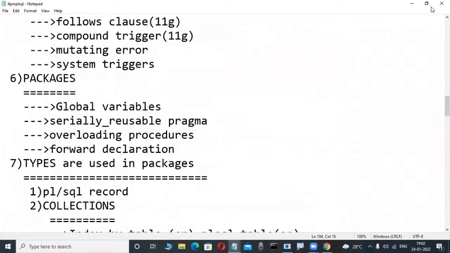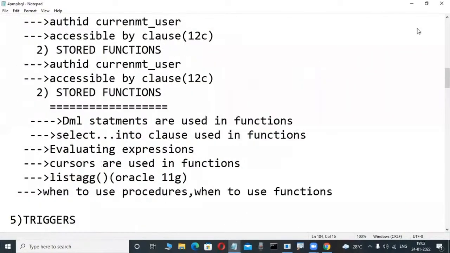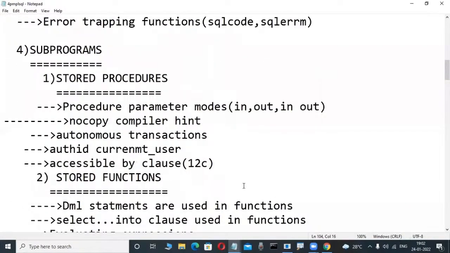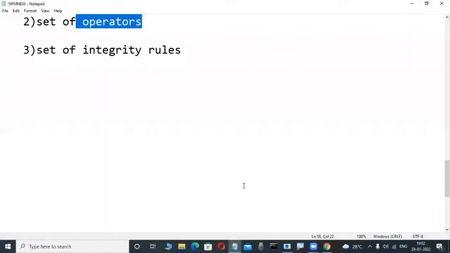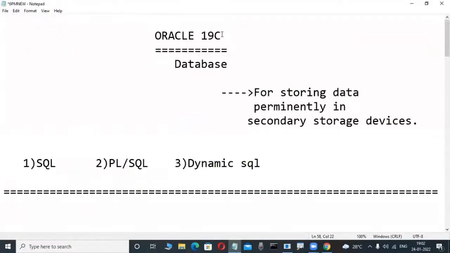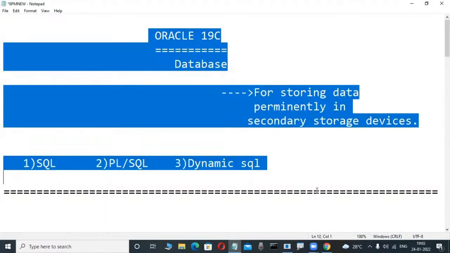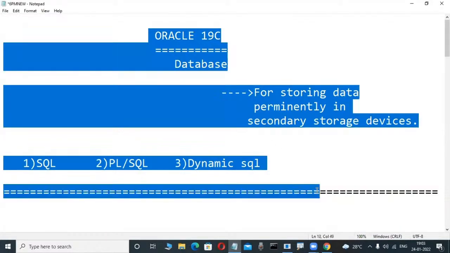Okay. SQL, PL/SQL, dynamic SQL, like that, so many things. These are the demos, a small thing, roughly some concepts are there. I'm intimating to you. Okay, that is enough. But unfortunately, this is not the way you are required to learn. Why? Because any experienced persons are there, everyone knows, so I'm telling you only. But you are a first-time newcomer, non-technical person, without any knowledge of all these things, not a problem.